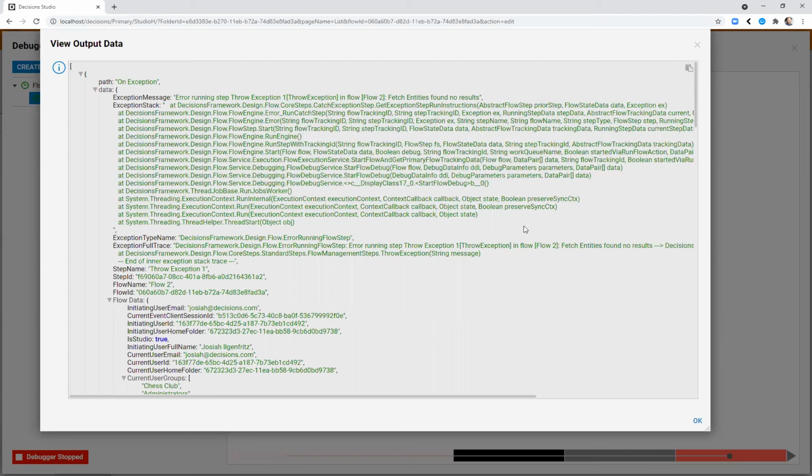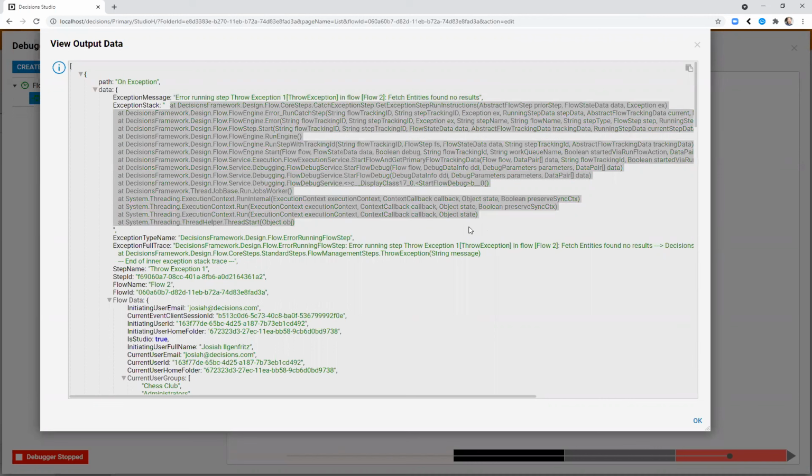So if you do decide that you want to use a throw exception step in your flow, it's really important that in the message that you give it, you give the details about the thing that you are considering the error scenario. Because otherwise, this isn't going to tell you fetch entities didn't find any data, except that happens to be the message that's in here.